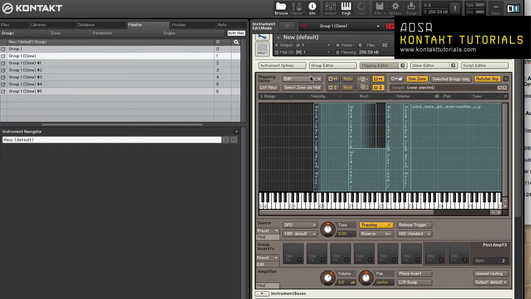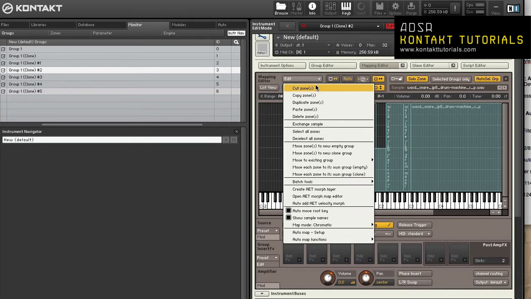The Edit menu. The Edit menu is a drop-down menu that contains utility functions that operate on the currently selected zones. It also contains clipboard commands, functions that allow you to reassign zones to different groups, Authentic Expression Technology commands, and options that affect the display and editing behavior of the mapping editor.